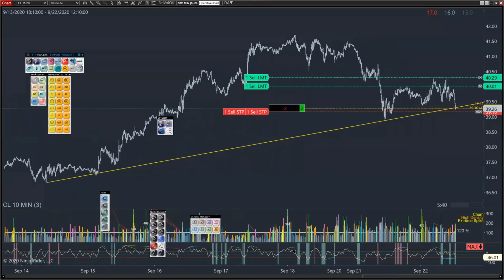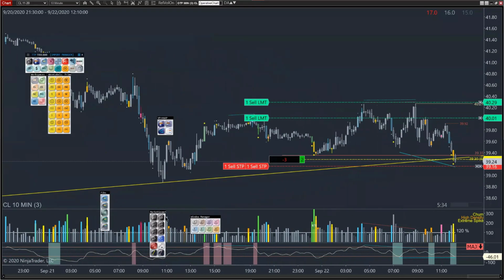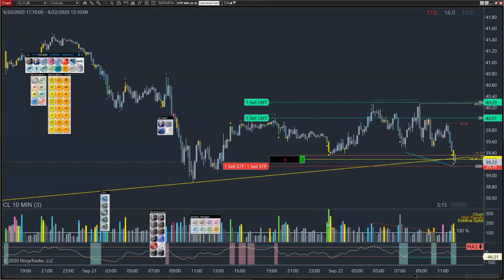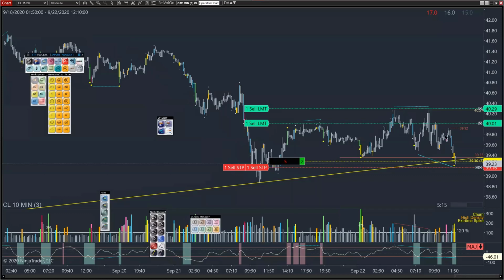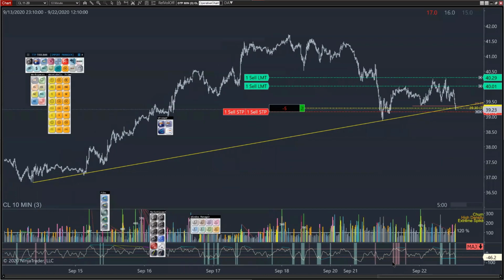This is what's keeping me in it. Well, this is the main reason I took it. I've got a sneaking suspicion that this is a 1-2-1-2, and we're about to go into a third of a third that's going to go straight down. And I have bought long right into that.